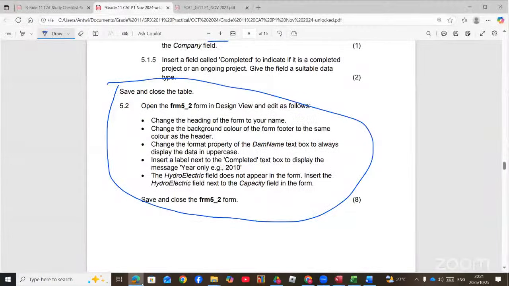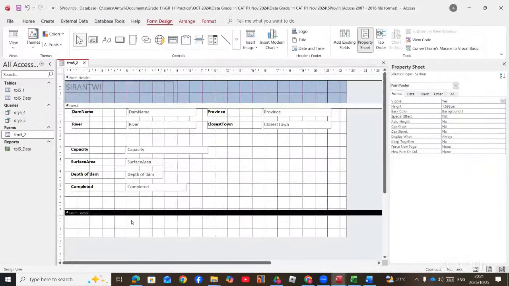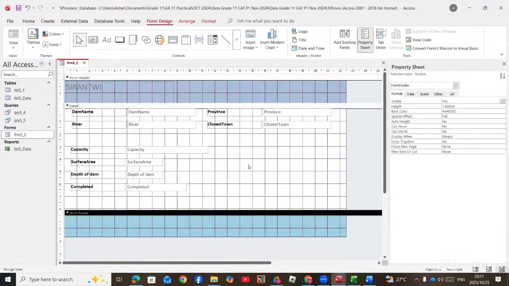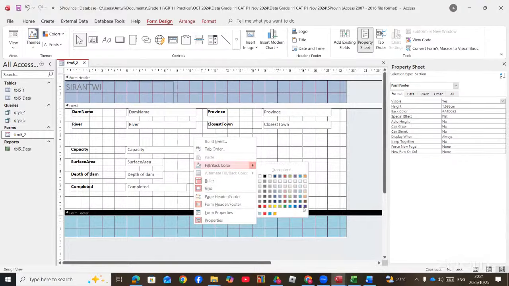And then change the background color of the form footer to the same color as the header. So here is the footer. You right click and then you see fill or back color. So the same color as the header, I think it was this one, not that color. Fill or back color.